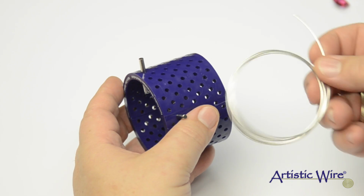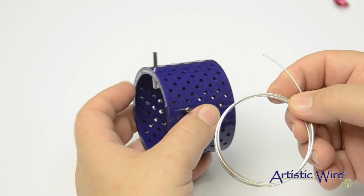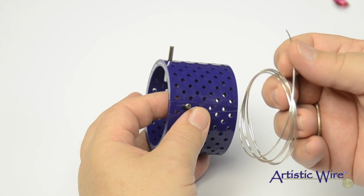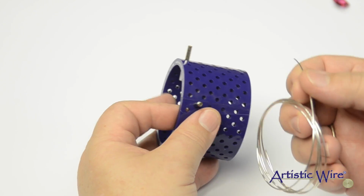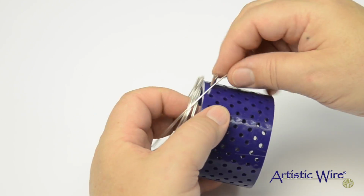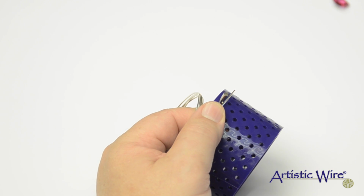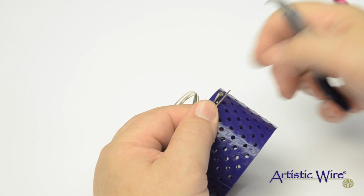Now, I like to use the hardest wire I have, and for this item, I'm going to be using the 18 gauge silver-filled wire. Now, this wire is nice and hard. It's actually a full half hard. The wire is manufactured in the United States, and we sell it in half-ounce packages.